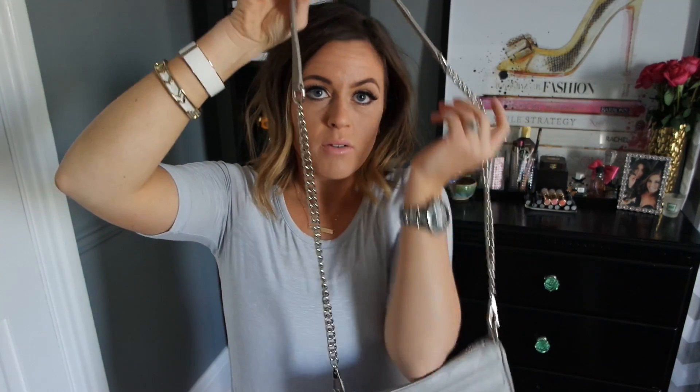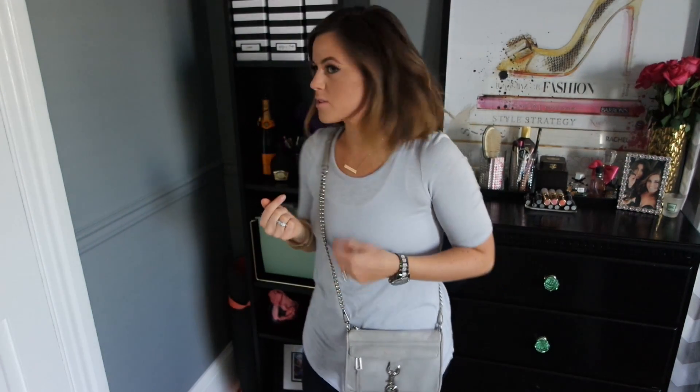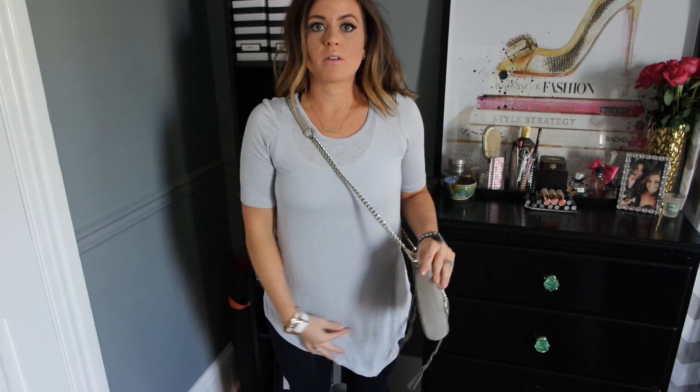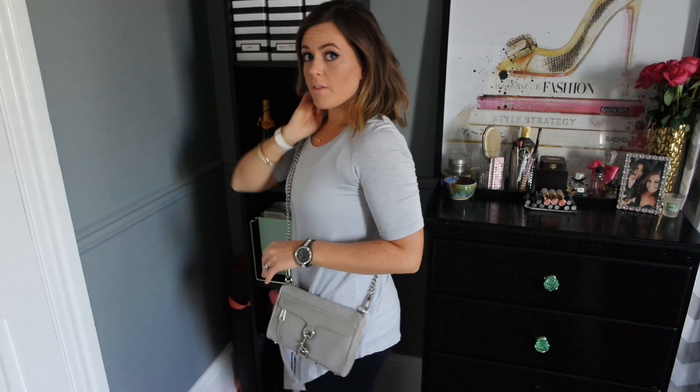This is House of Harlow. And then the shirt is TJ Maxx. And then for my bag, I just am carrying my Rebecca Minkoff Mini Mac in the light gray, which I think looks really nice. I'm going to back up so you guys can see what the purse looks like on me. And this shirt is asymmetrical, so that's why it goes to a point. And that's just the bag.